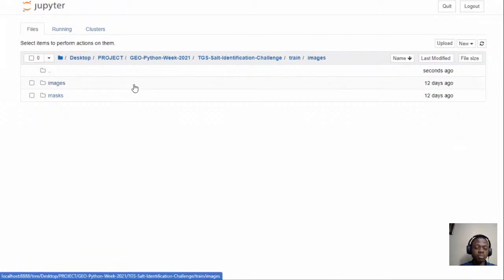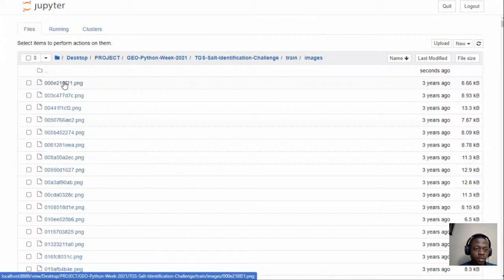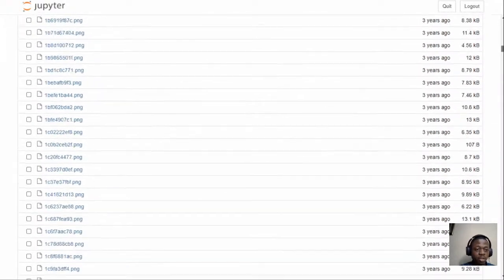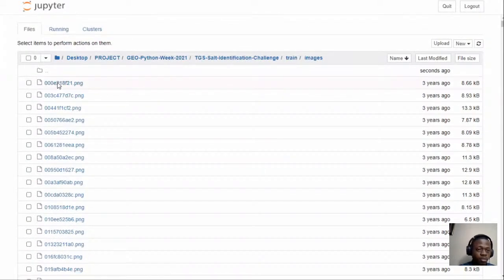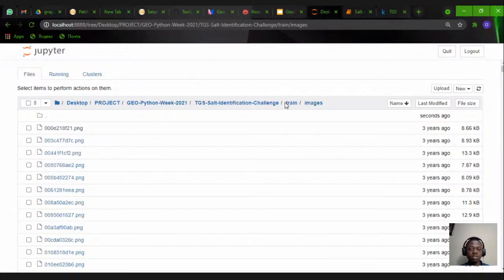So we'll see some examples. It's taking a while to load due to the size of the files. We can see all these images, about 4,000 of them, each having their own unique identifier, that is their file names. And just loading the first example, you can see the actual image. Same thing with every other image in this folder, and same thing with the marks also.